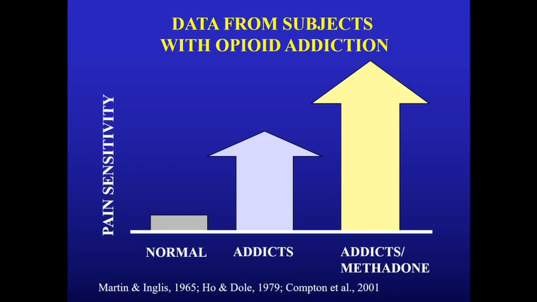Even though I'm going to show you that in human subjects we can use something called quantitative sensory testing, we could potentially make some differentiation, but it's not complete, it is not foolproof. But this is the set of data you collect from these studies. If you have so-called opioid addicts, who also take methadone as a maintenance program, you can see the pain sensitivity is increased in those addicts chronically exposed to opioids.